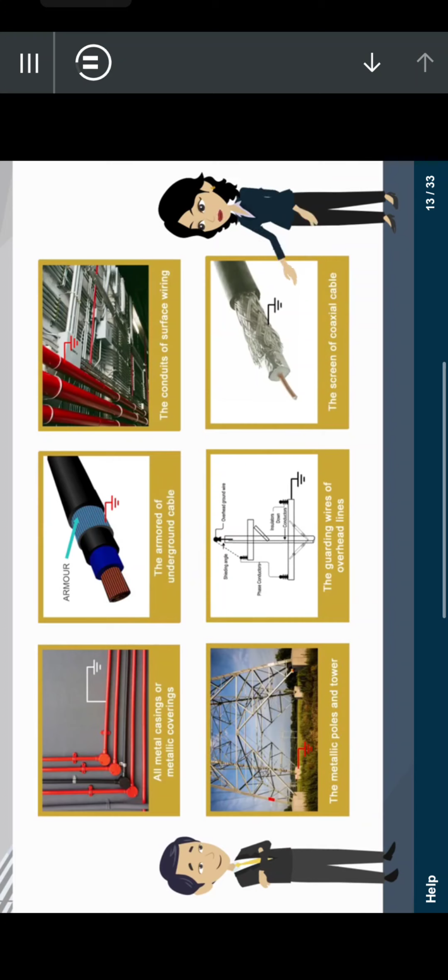Alright, but Mayank, I can see that the cable has so many parts or layers. Aren't all of those connected? You are right, but when we say screen of coaxial cable, it refers to the braided part that can be additionally connected to the ground. And yes, that was all. That was quite a lot of important information. Thanks, Mayank, and be with us as we move on to the next topic, Earth Continuity Conductor. Sure, it will be a pleasure to help.